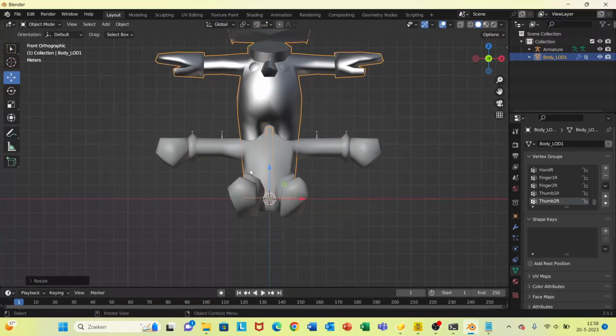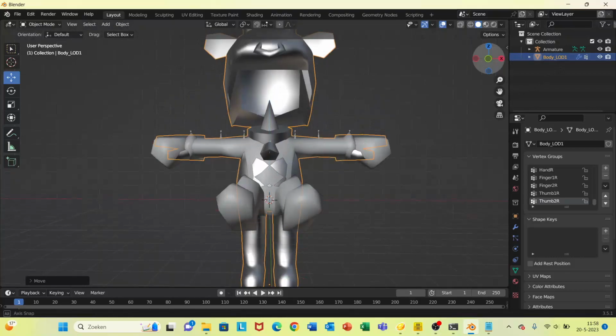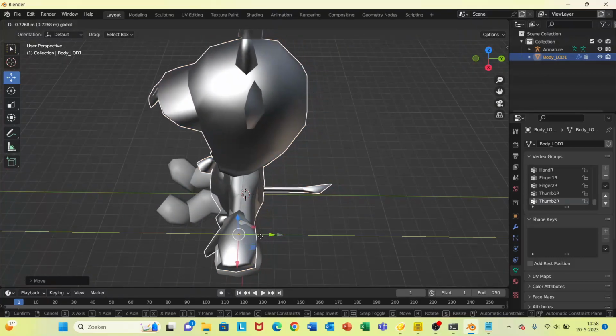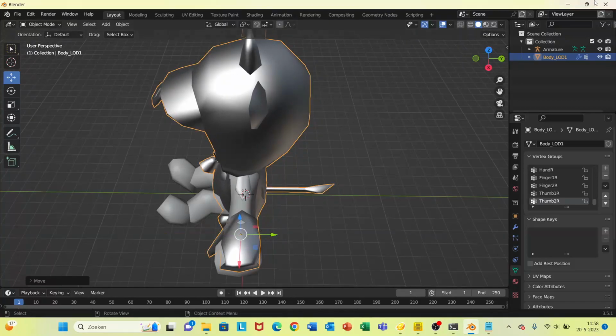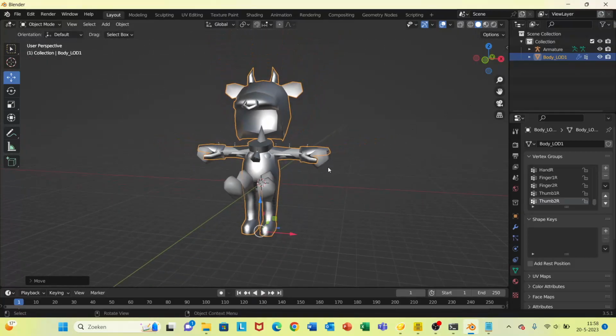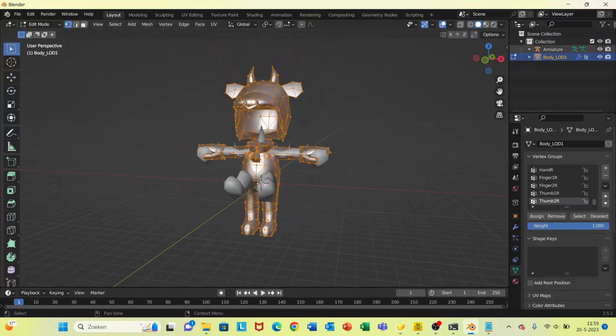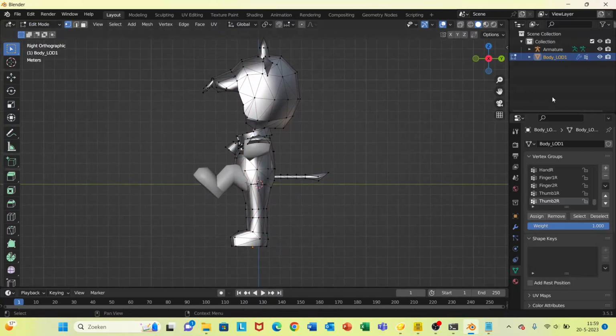And then just move it forward like that. So that looks good. It's just the same process again with the rig. However, right now we keep the groups for now, temporarily.